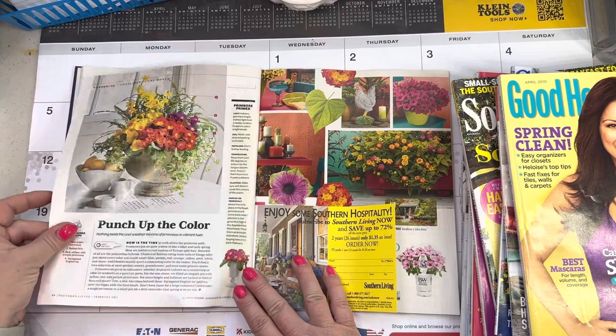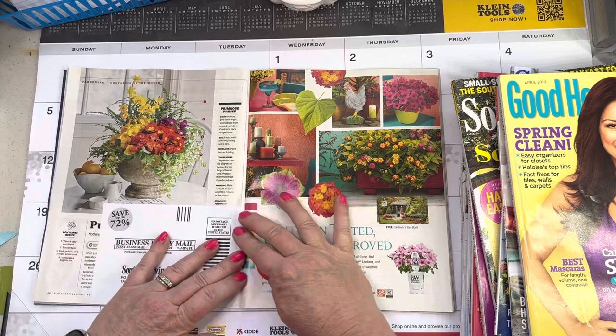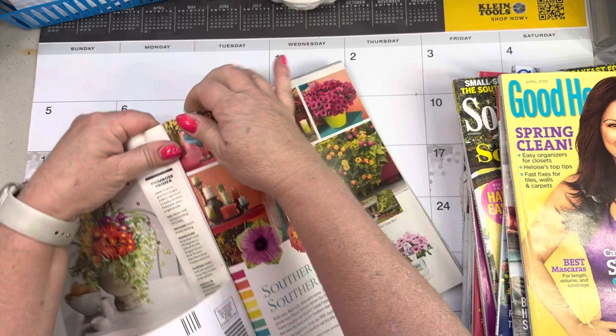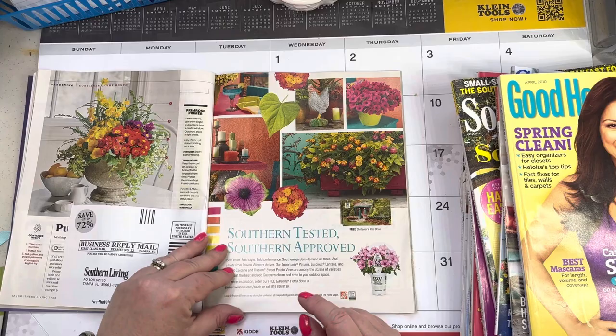Let's see. All these are so pretty. I love looking at all these flowers. Ooh, look at that. Look at this. Wouldn't that be pretty on the rainbow page? Except, boy, it is right up against the edge. So I might have to wait until I have some more of the pages out. But isn't that gorgeous? Yeah, that page needs to come out.